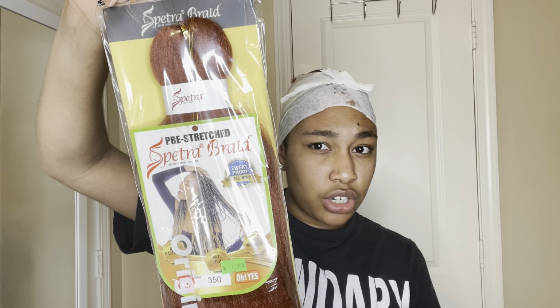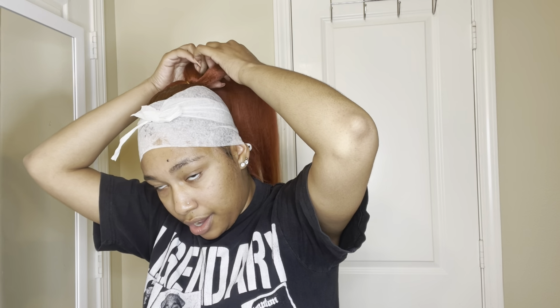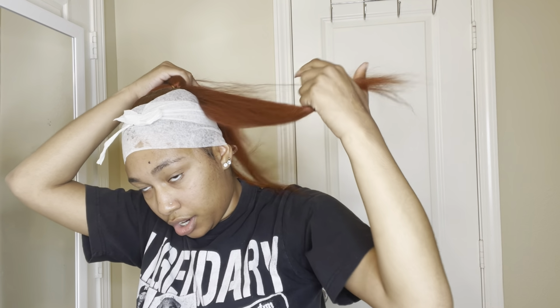Now it's time for the braiding hair. So I'm gonna use a pack of this Spectra braiding hair, and this color is 350. And then we're gonna take the braiding hair and I'm just gonna attach it on there. So I'm just gonna take out a section of hair and leave it out.